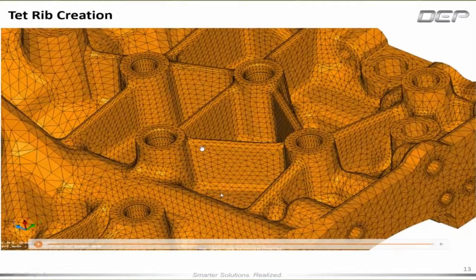It considers similar fillet regions, how it is captured in the other ribs. So it is going to create a rib in no time. So this is our tetrib creation tool, which is entirely handled inside the tetra itself. We don't need to take any phases and spend a lot of time working on it.